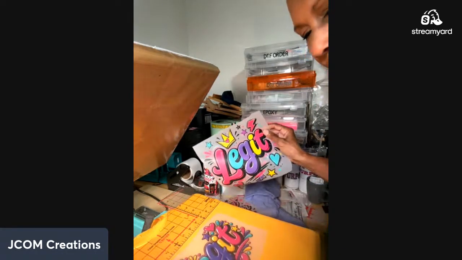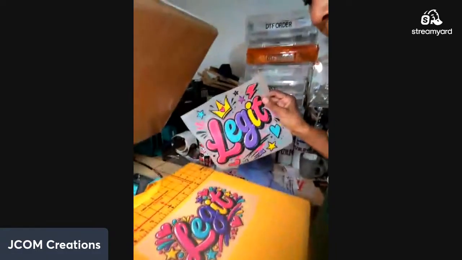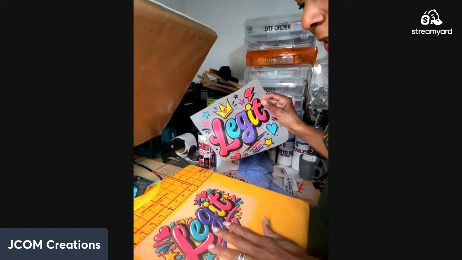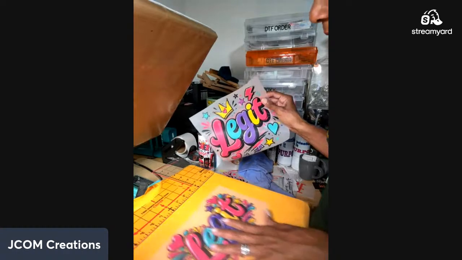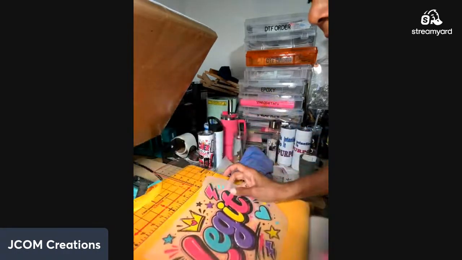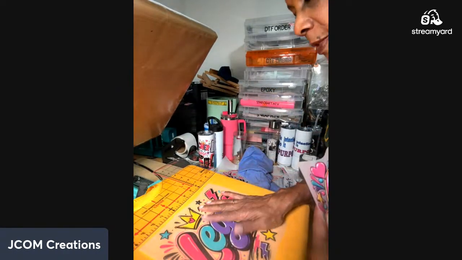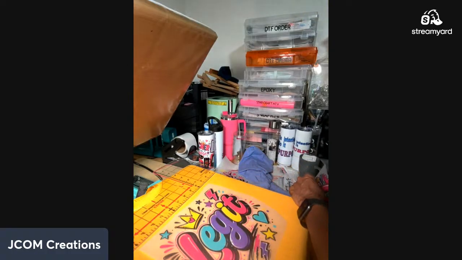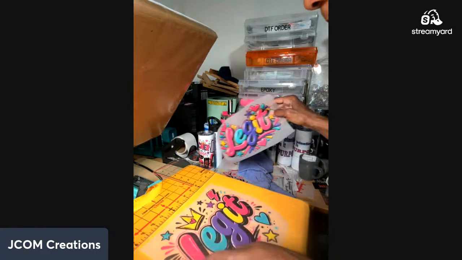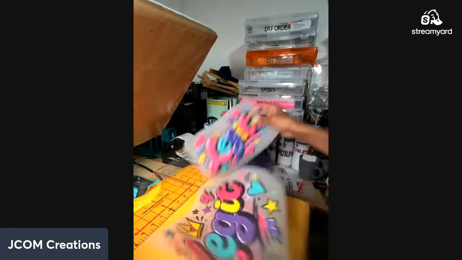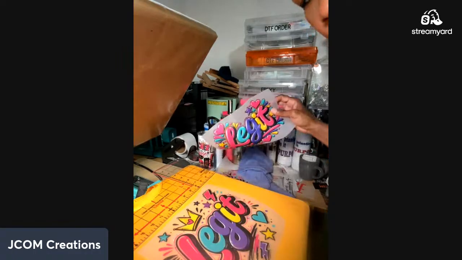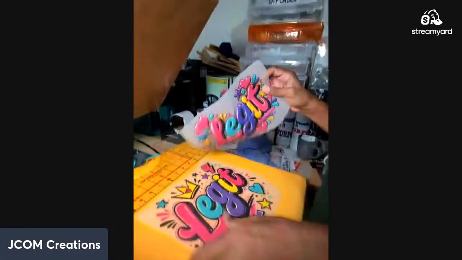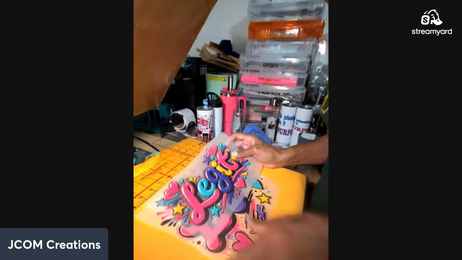Listen, if you can see, which one of these do you think should go on this shirt? She has a favorite word, legit. So here's a legit without a crown, and then this one has a crown. So if you think the crown, say one. Without the crown, two. With the crown, one. Can you see it? Let me see if I can position. Without the crown, two.